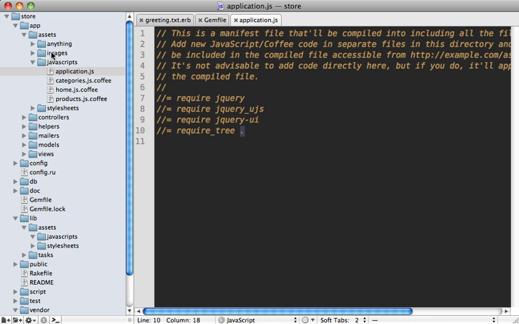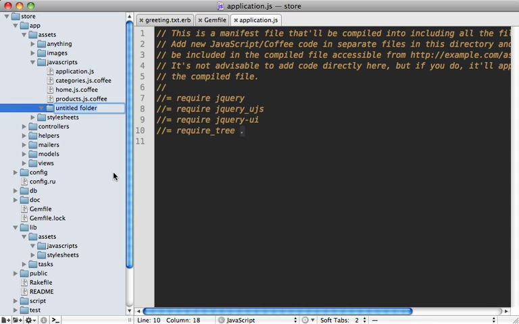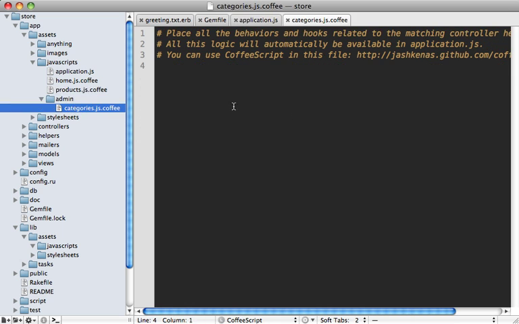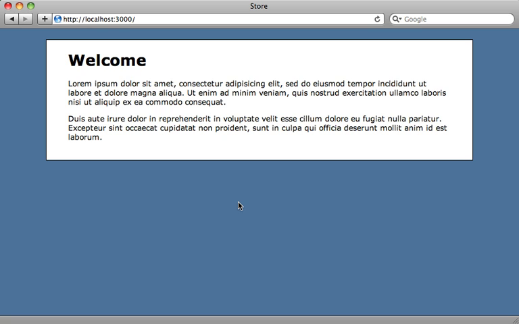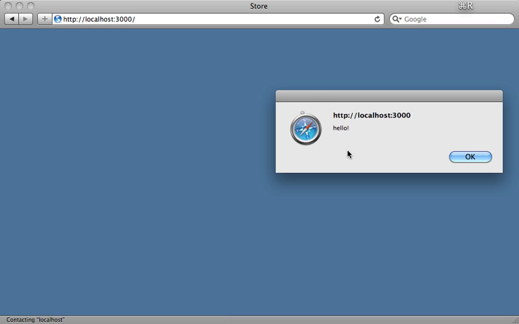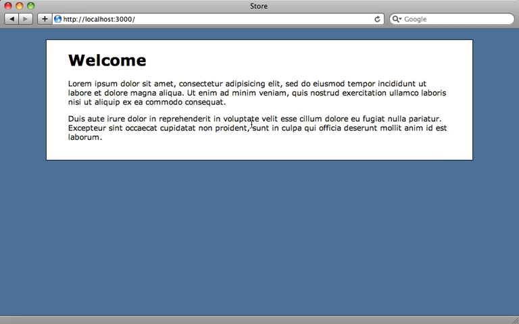For example, let's say we have an admin section on our site, and we have a directory here called admin with some JavaScript files which should only show up in the admin section of our site, and we don't want the JavaScript files under here to be visible to everyone else in the public site. Well, let me just add an alert message here saying something so that we can just see if this file is being loaded. Now you can see if I reload this home page here, I'm going to get that alert message because I'm using require tree and it's loading all of the admin JavaScript files in here, but you might not want that. You might want the public side of the site to only load certain other JavaScript files.